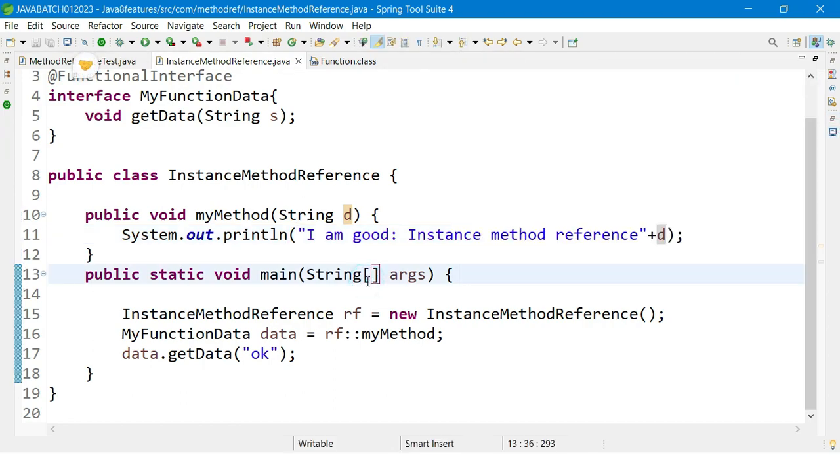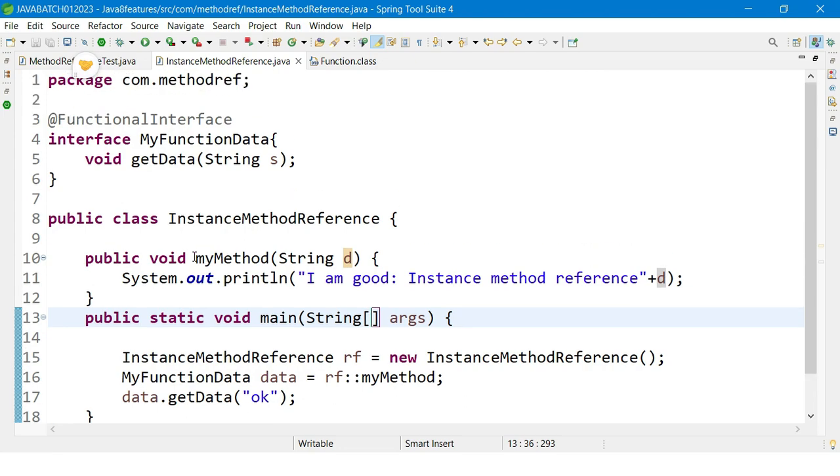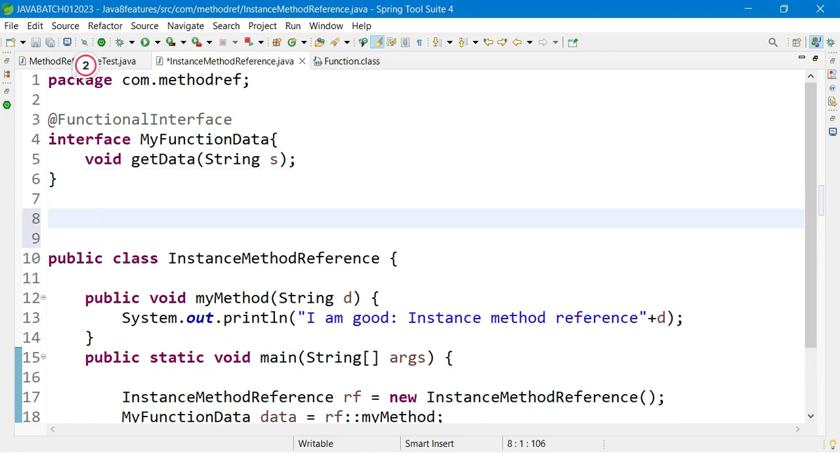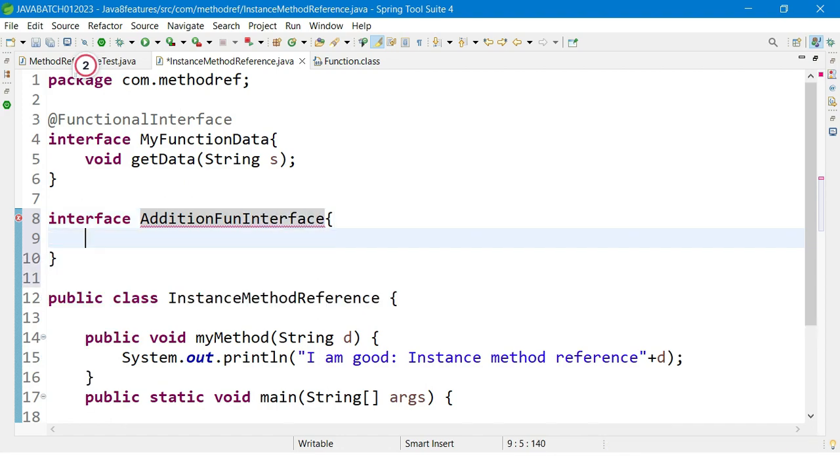For example, I have to do additions. So I will create one more functional interface, and I will give the name AdditionFunctionalInterface, open close, and I have to add two values, and I have to return also. So I will write int add, this is the method reference, and here it will take two values, int a comma int b.